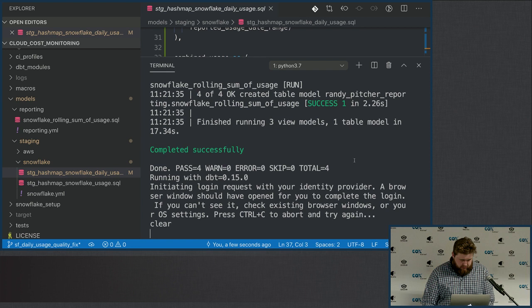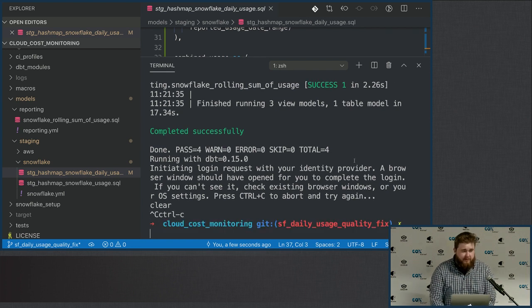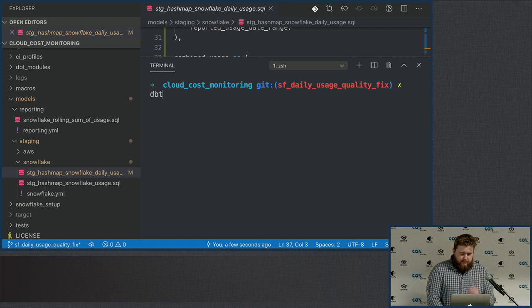Oh, okay. I did run it and it asked for credentials with SSO and I didn't give it to him, so it's been hanging. So this is also kind of small, I know that. So dbt has a number of different life cycles. What I want to do here is just dbt run.